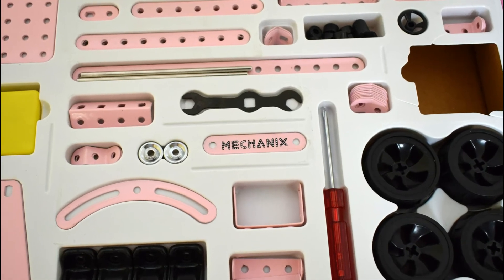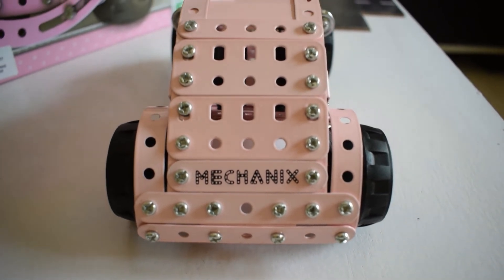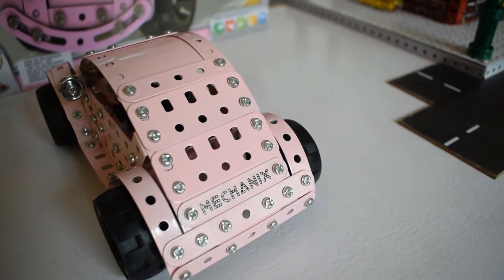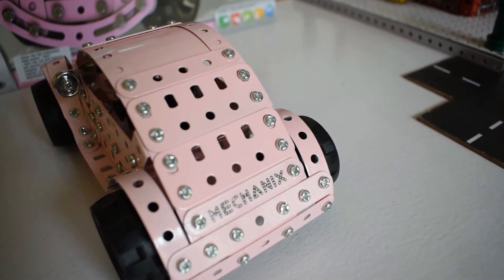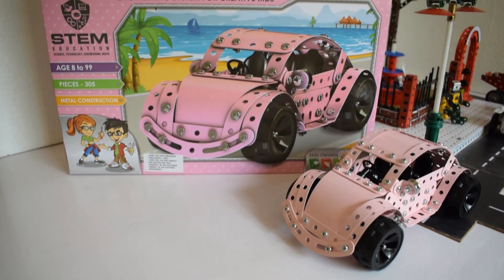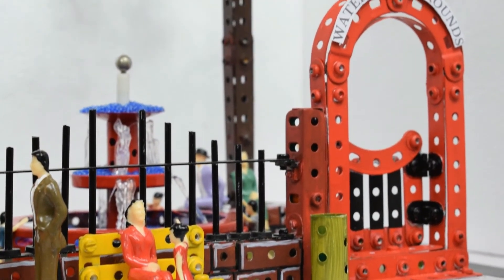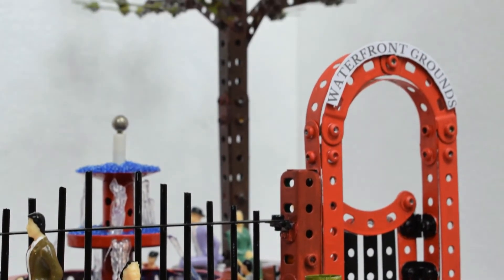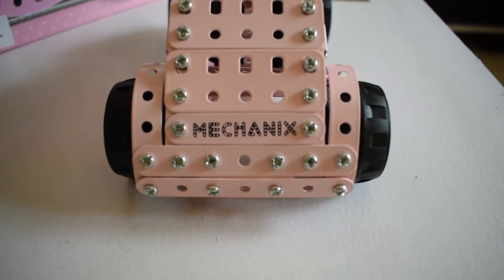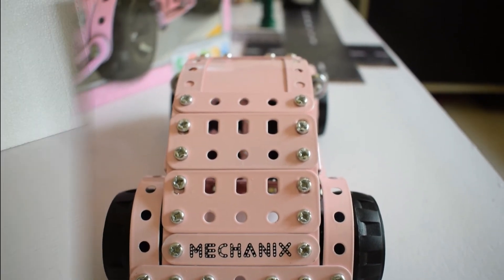One more new addition is the printed strips — one of the two-and-a-half inch strips has the Meccano logo printed on it. I hope Meccano does more of this, not just for printing the company logo, but custom logos specific to the end product itself. For something like the park diorama I built, it could be the name of the park. I think these designs can really improve the end product — I have been seeing a lot of these in Lego products and they look very nice, so maybe Meccano could think about this in future products.